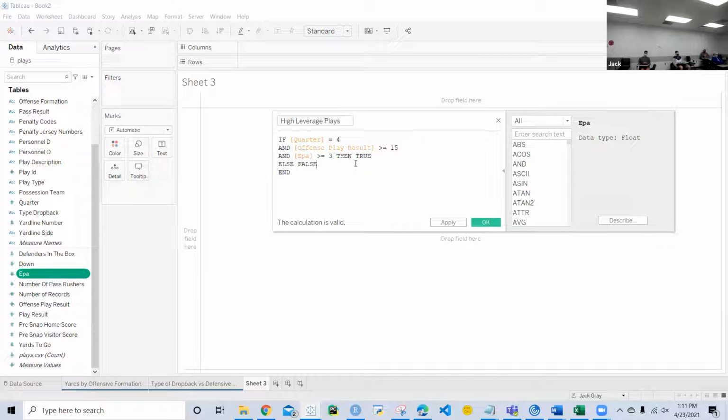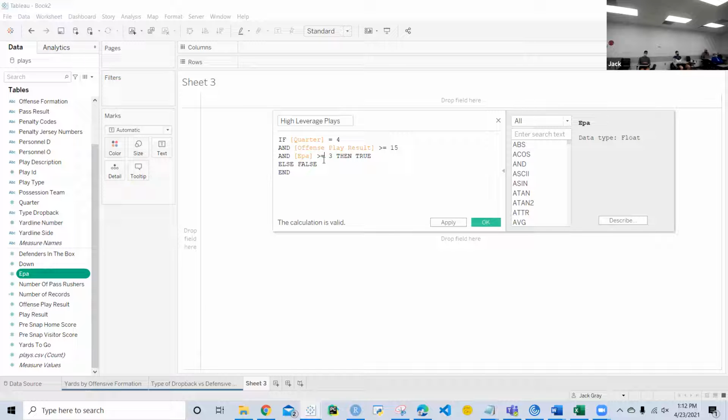Is that like third down? No, this is any down. Oh, you're talking about EPA? Yeah. If you have an EPA of greater than or equal to 3 on a single play, that means you probably got into field goal range with that pass. So as the result of that play, you're expected to add 3 more points than you were before that play.